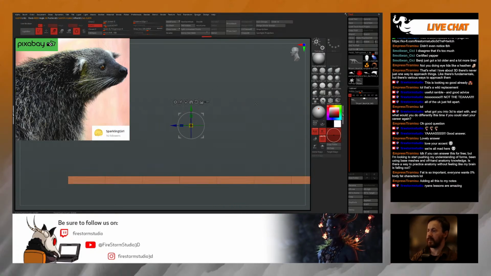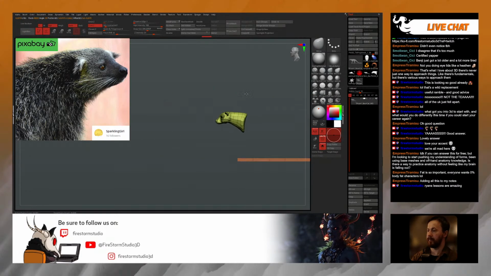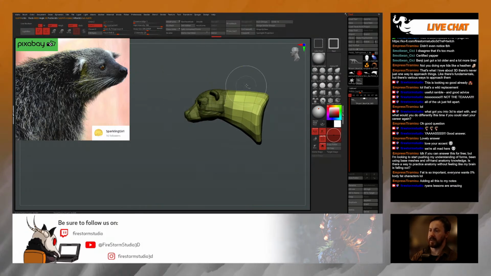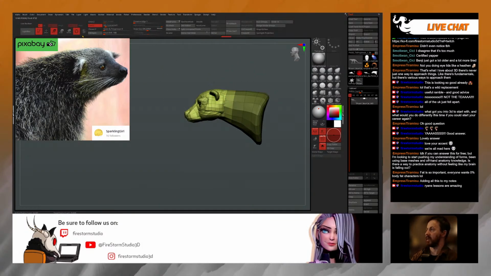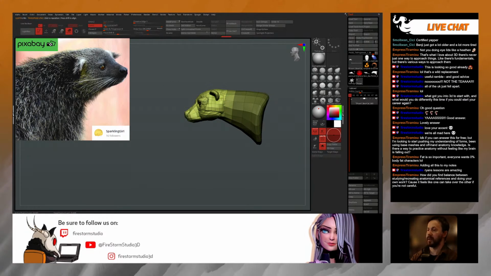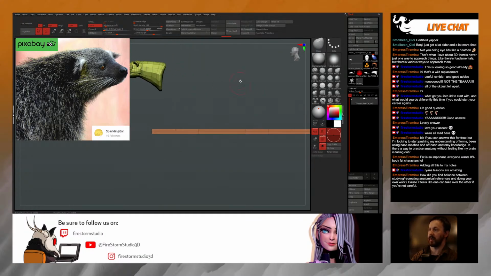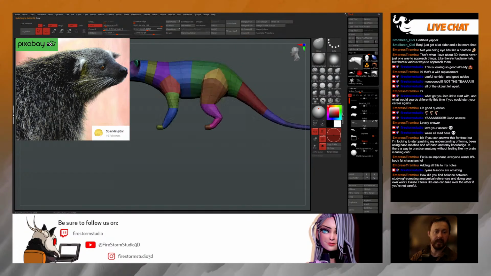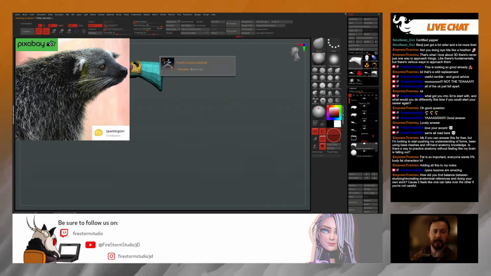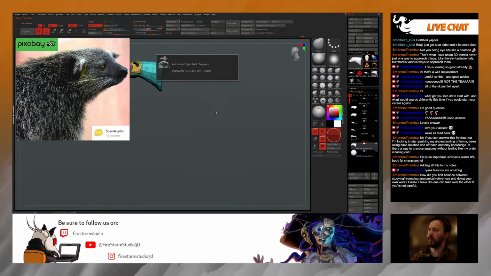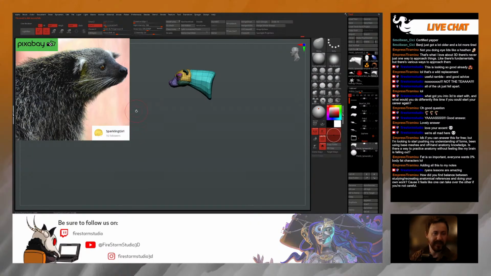Dang. ZBrush is just being a pain. Right, mask that out, invert it, grab our rotate tool. Oh, that's why ZBrush is being difficult. Right, hold on, folks, sorry. Oh, don't you dare crash. There we go. That never works, by the way, folks. If you think ZBrush is about to crash, it probably will. That's why you should save way more than I do.